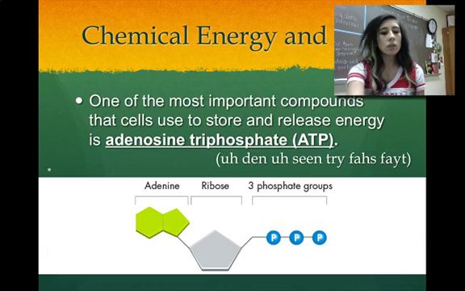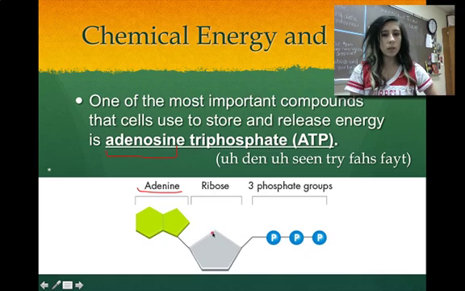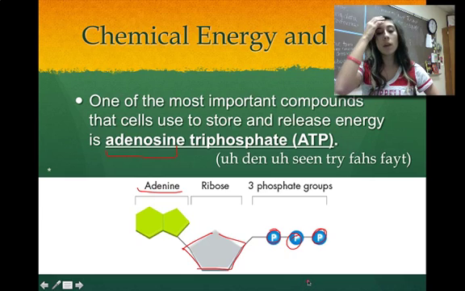And it looks like this. We have a molecule of adenine, which is where we get this first portion of the word right here. There is a ribose, a 5-carbon sugar, attached, and then 3 phosphate groups. Those phosphates are going to be really important when we are storing or utilizing our energy.